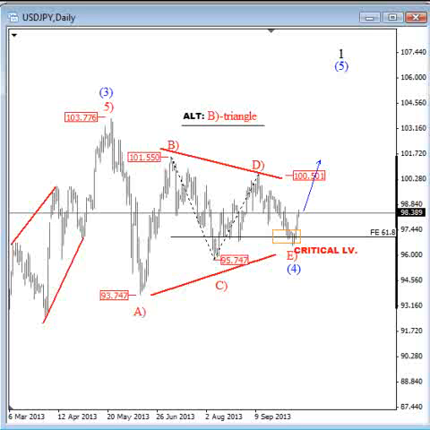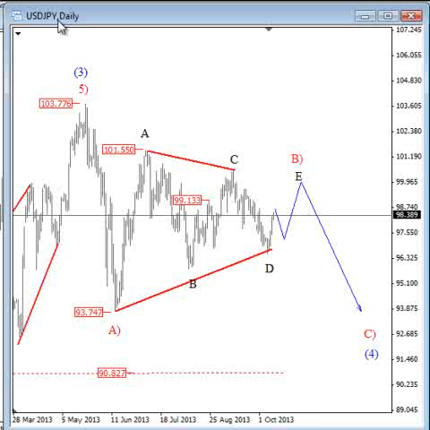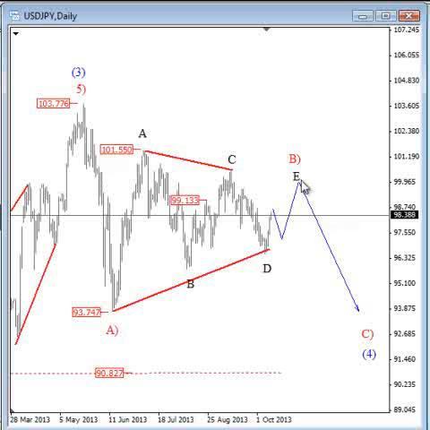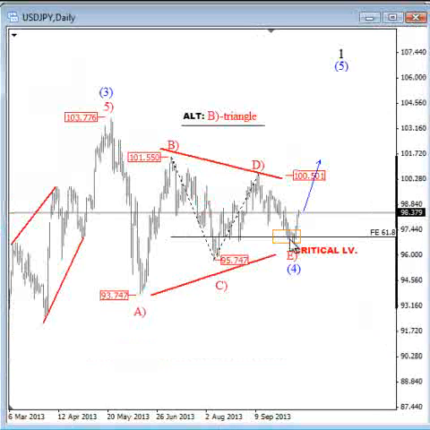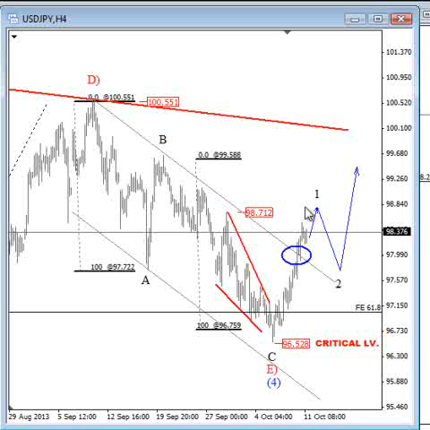But as I said, for the short term both wave counts are pointing in the same direction, because even if you are focused on this alternate count, which shows a triangle in wave B, you still need more upside. Why? Because each leg in a triangle subdivides into three legs, like here where we had three legs down, so if we are tracking wave E, we also need three legs to the upside. So in either case, whether we are in wave E or at the start of a larger impulsive rally in wave 5, I think we will see more upside after this pullback.